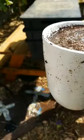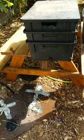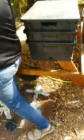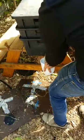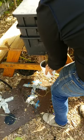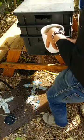So where should we put this then? How about one each for each fig tree? So we're going to give the larger amount to the weaker fig tree. And again. Oh, that's the good stuff. You see how it's turning brown? Yeah. That's the good stuff.